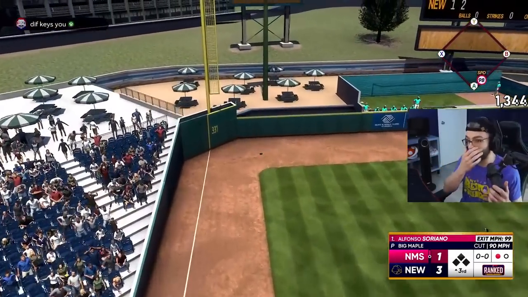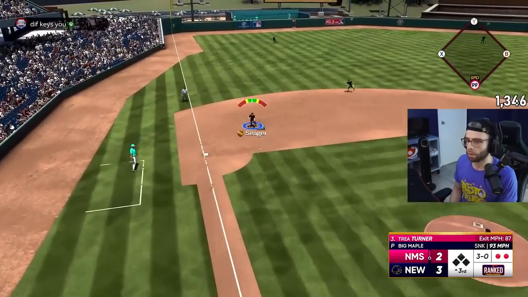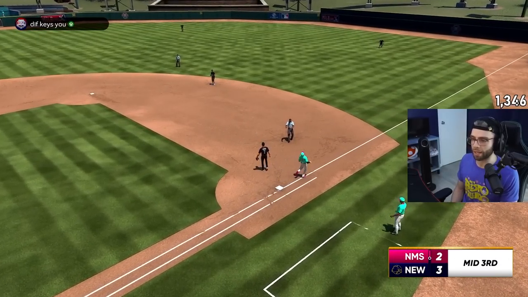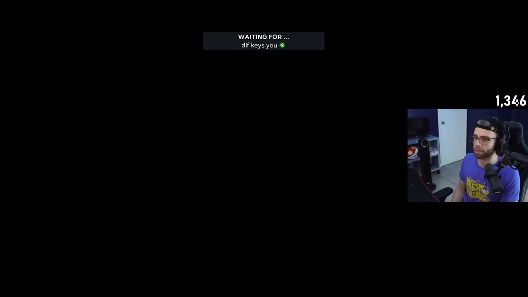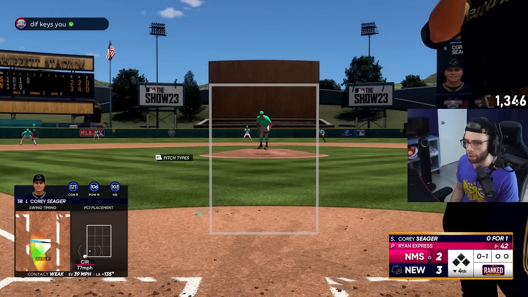Duly noted. Don't pitch to Soriano anymore, man. Paxton, he swung 3-0. Paxton's sinker being his fifth pitch and his cutter being not really that great hurts him. Game is better when you use multiple team builds, man. I'm telling you. You get to enjoy a bunch of different cards.